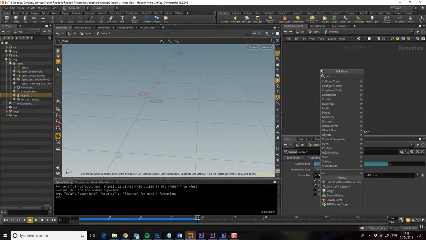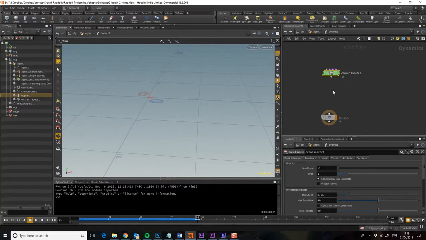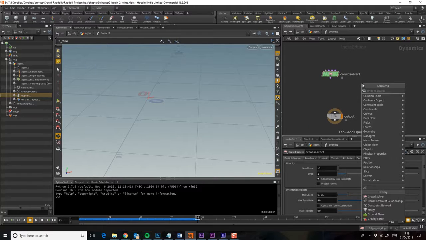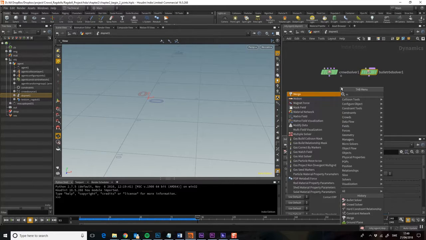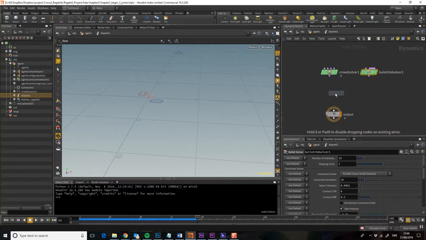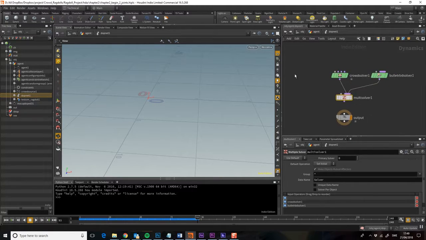So first we need a crowd solver, because I want them to walk and then I want them to be triggered into ragdoll. But now we're going to need two things, because we have the crowd solver when we're using the clips, but then we want to use the bullet solver. So we have two solvers that we need to combine here. If I drop down the bullet solver here too, and as I hope you remember, you can do this very thing with a multi-solver. And I'm going to connect the crowd solver first and then the bullet solver.